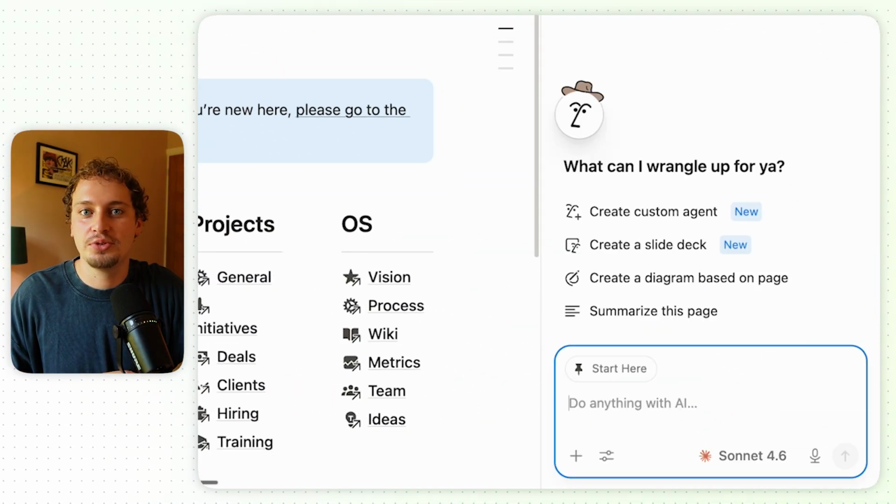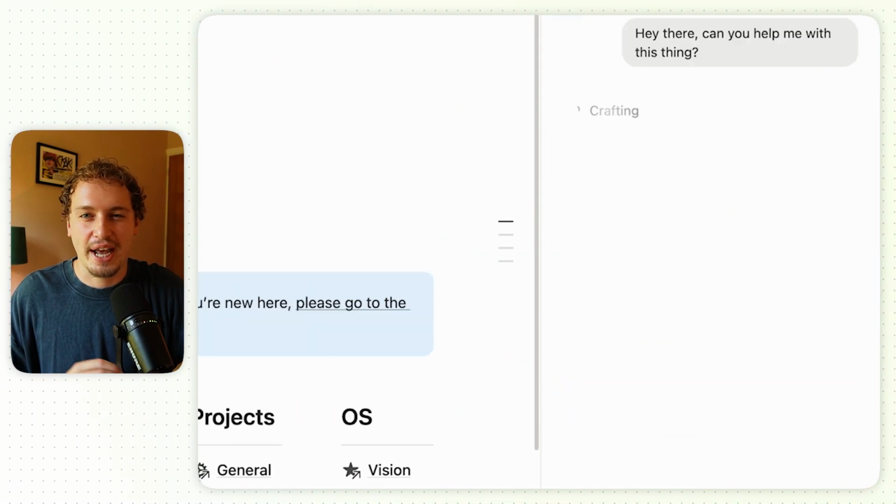All right, so level 1, and this is where most people start and where most people stop. So let's make sure you're actually getting this right. Level 1 is your personal AI agent. You'll find it in the bottom corner of your Notion workspace with that chat icon. What most people don't realize is that this isn't just a generic AI chat. This agent is yours and yours alone.